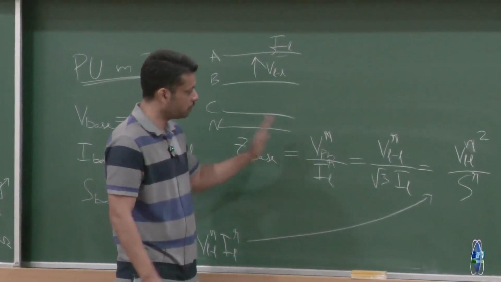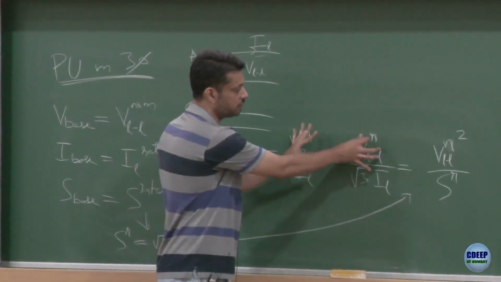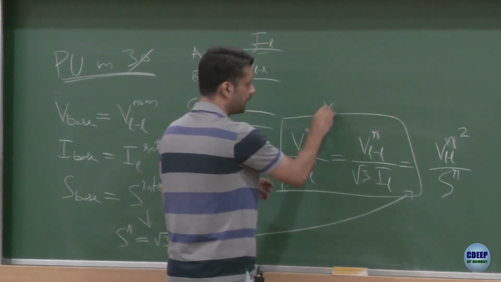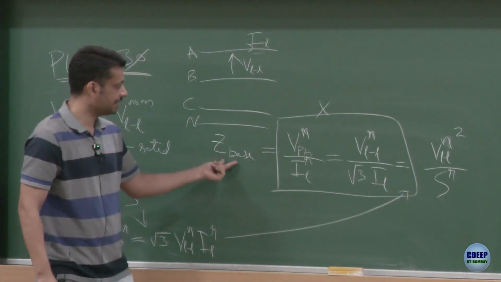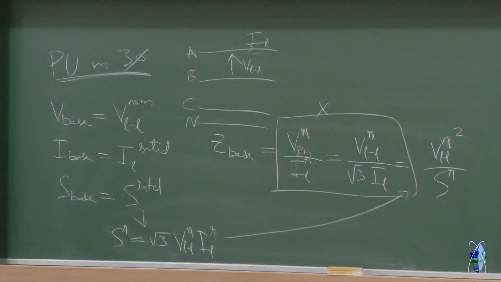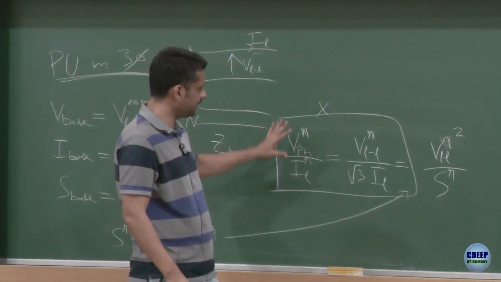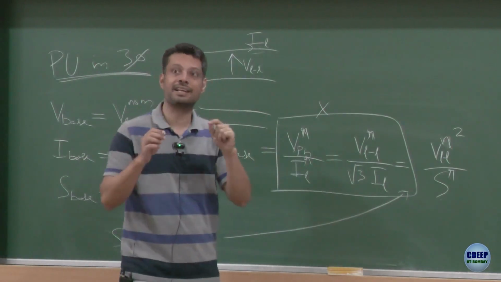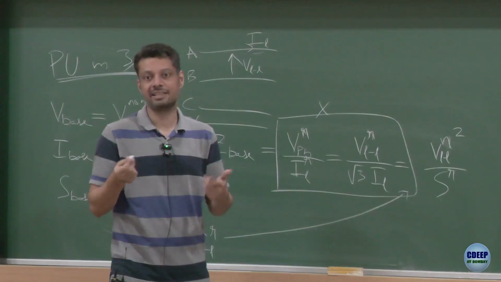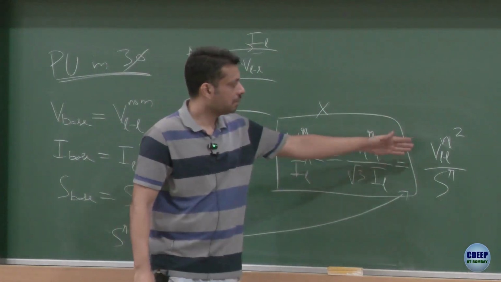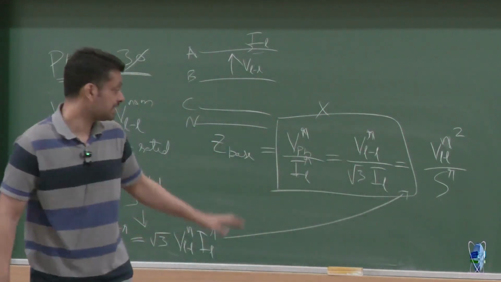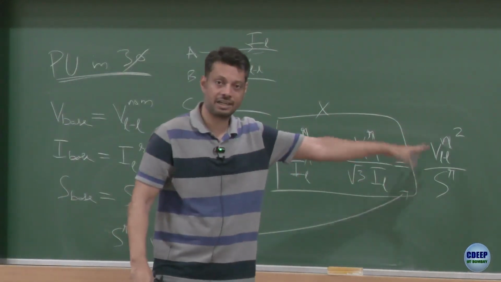If you don't look at these two definitions, actually in books these two things will not be there. I do it for my own understanding. You directly see Z base would be defined as V square by S. If that works for you, that's perfectly fine. But in my mind, I try to look at it as, okay, if it's a star connected, then each impedance in star connected is nothing but Z base. So that's how I remember it. But you can directly use that. You don't have to look at this block. So this definition is always valid whether you have star connected or delta connected.